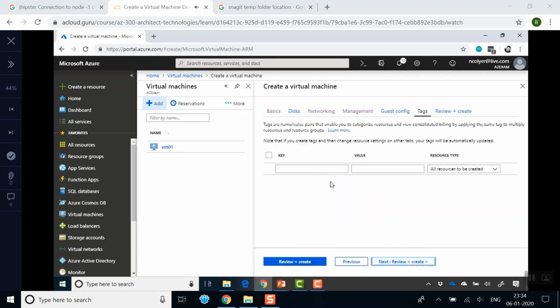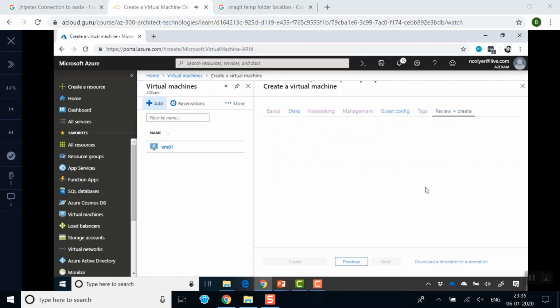So we're going to move on to tags. Tags are really just a way for us to organize our data. You've probably seen some tagging demos already, but let's say I just wanted my cost center. In my case, my cost center is lab. I can use this point in time to go ahead and add various tags to my build.